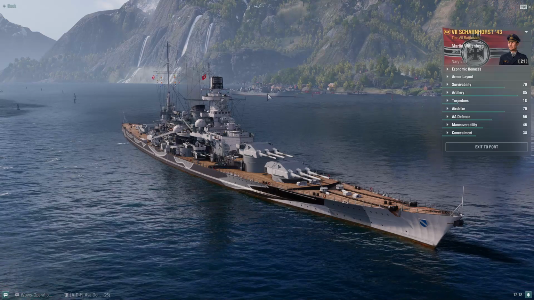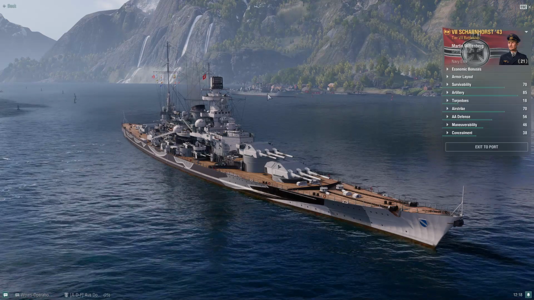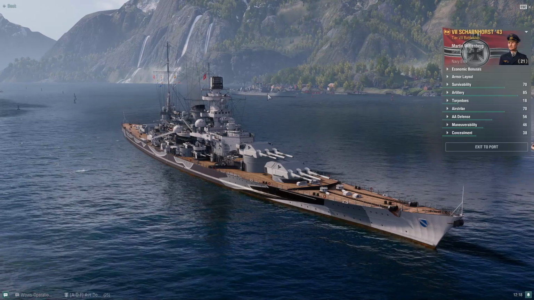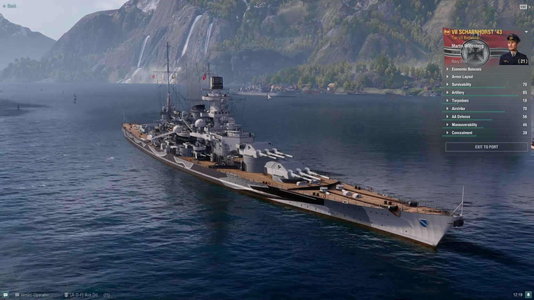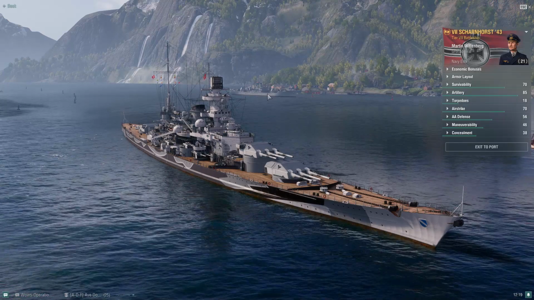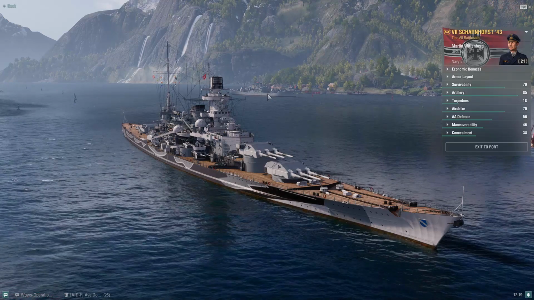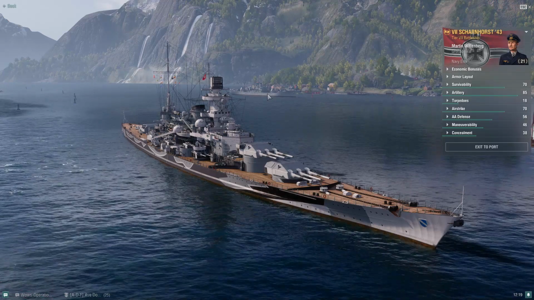So each build kind of has its slight perks and cons, but again, in general, I think the build we have here on Martin Wittenberg here for Scharnhorst 43 and just cycling him out because he's a premium ship, doesn't cost us to move him around because Scharnhorst 43 is a premium ship, I think is the best way to go. So I've gone over 30 minutes, so we're going to cap this video now.